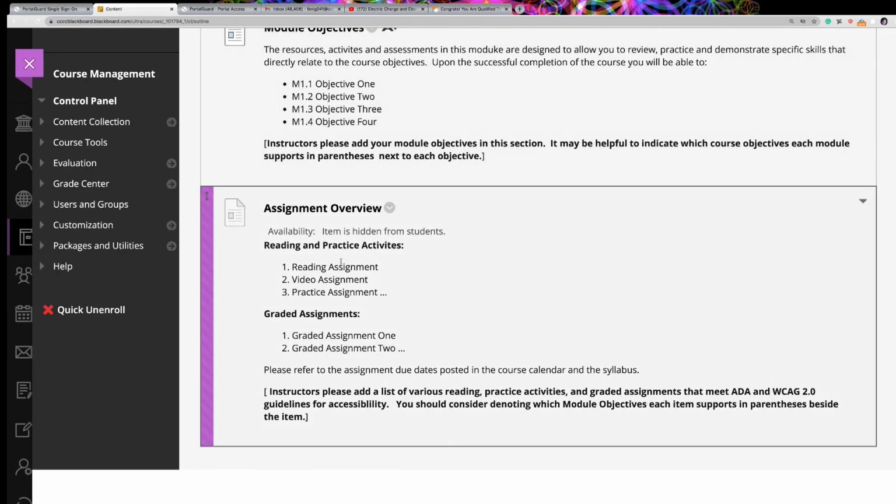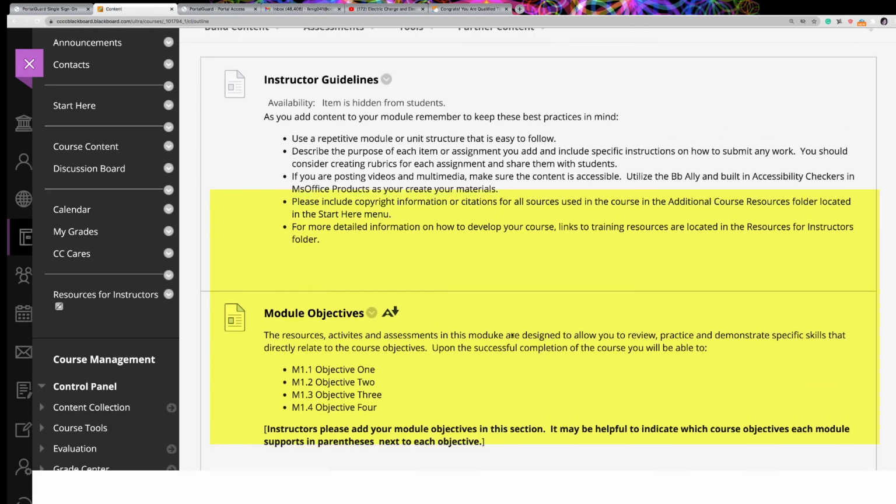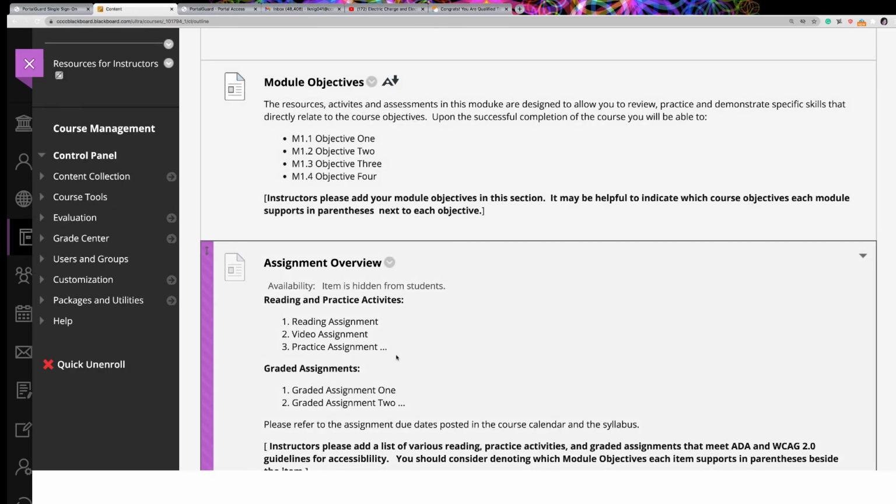Then you will give an overview of what's happening. We suggest that you specifically tell students what they're doing for reading and practicing and what is graded. You may refer them to a due date calendar in the orientation, or you may actually put the due dates in right here for them.